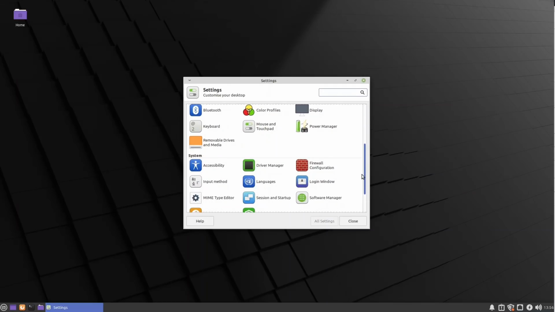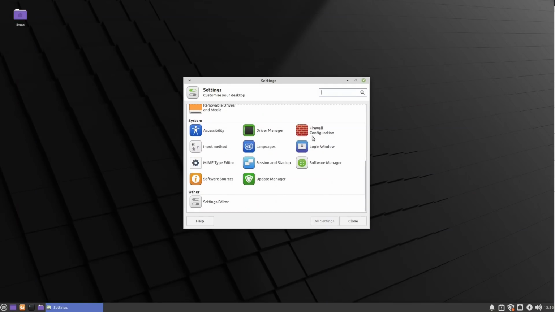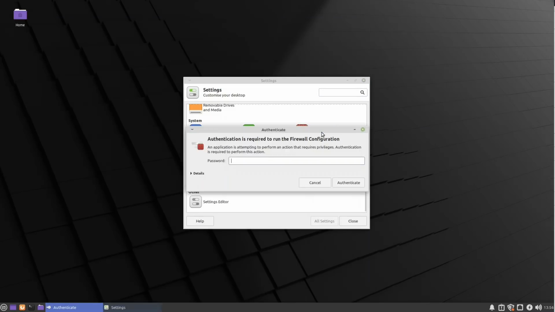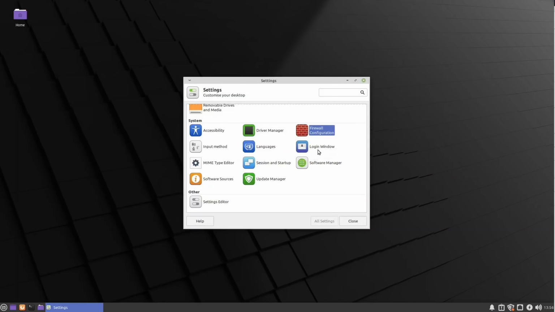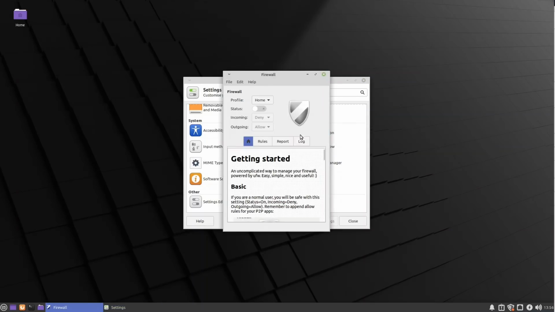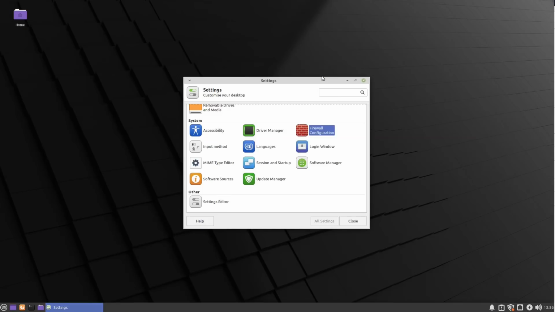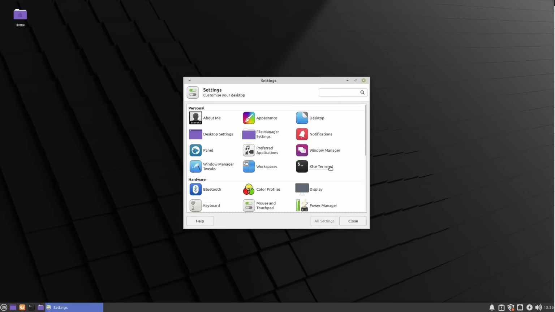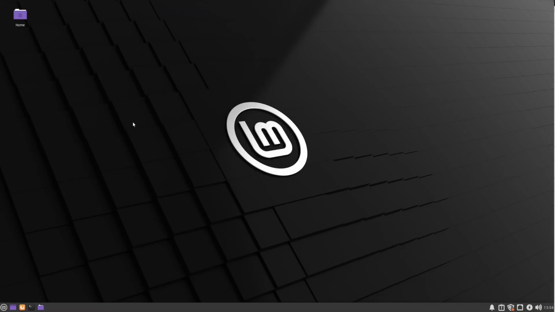Your power manager, your mouse and touchpad, your firewall. I mean, if I open this up, you can see as soon as it comes up, it's exactly the same firewall as we've already seen, UFW. And I know a lot of people actually prefer the XFCE desktop, simply because it does everything that MATE can do.